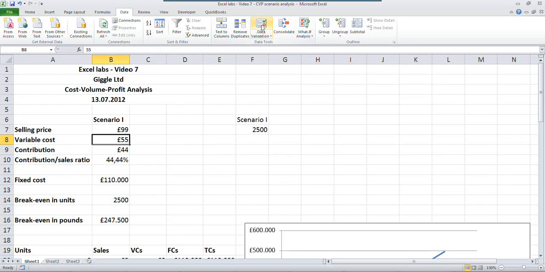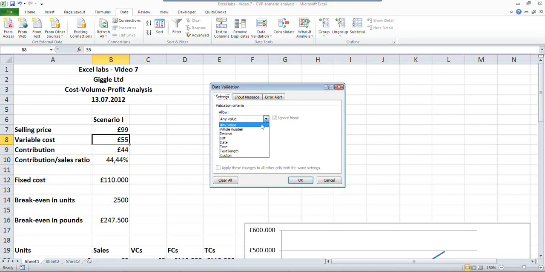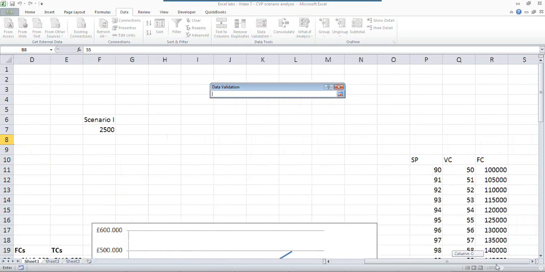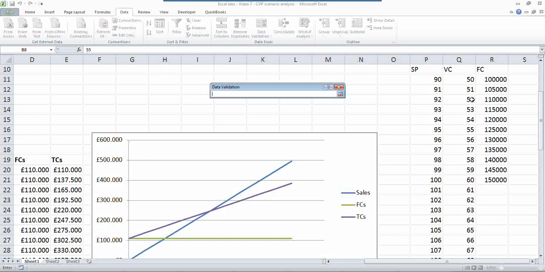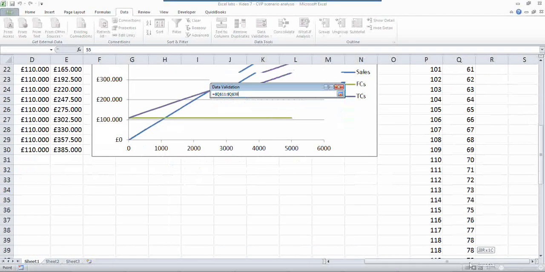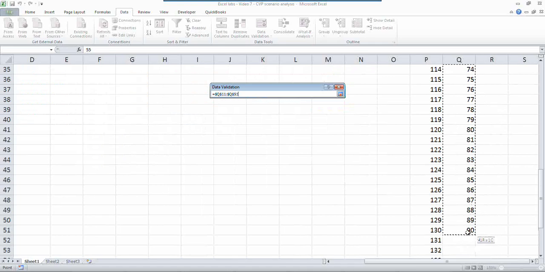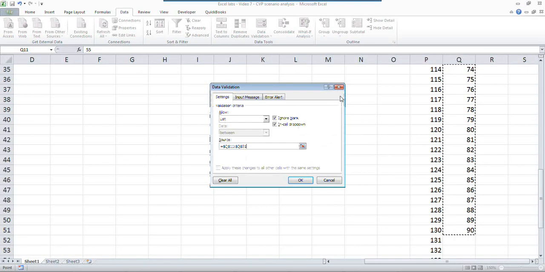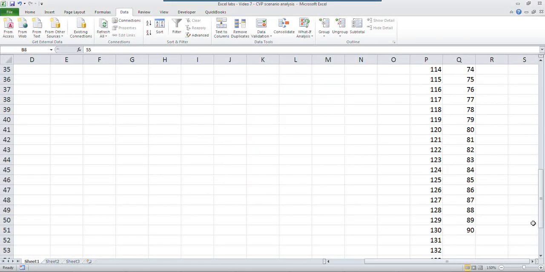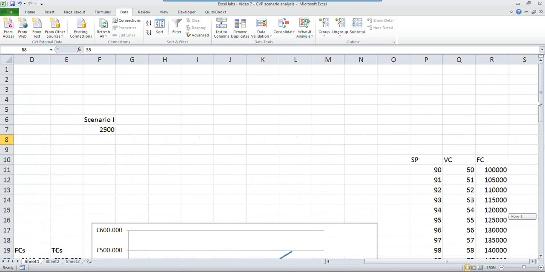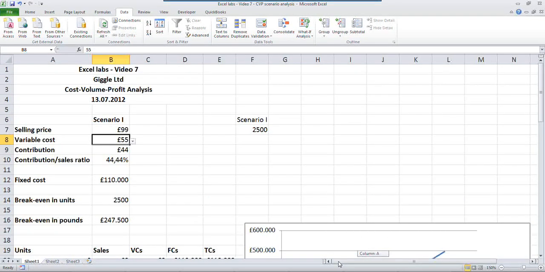Now repeat that step: data validation, list, allow list, the source box pops up, and then we select a range of values for the variable cost, to 90, and press OK. Let's check if it has done what we wanted it to do. Yes, looks good.